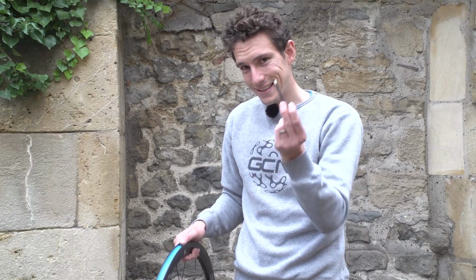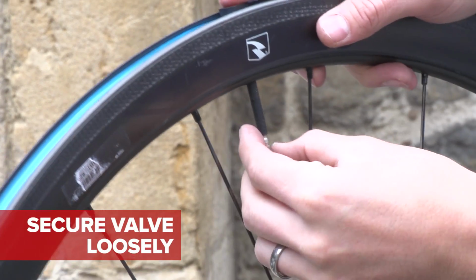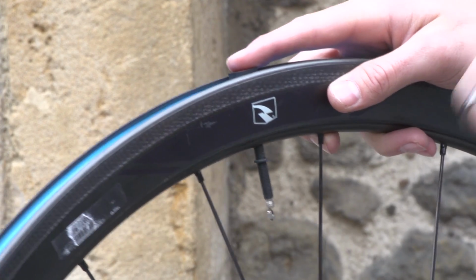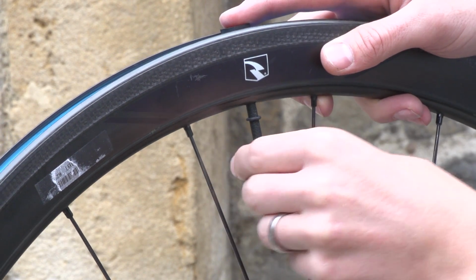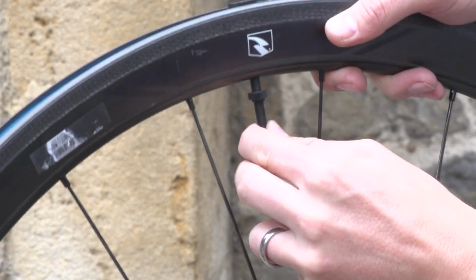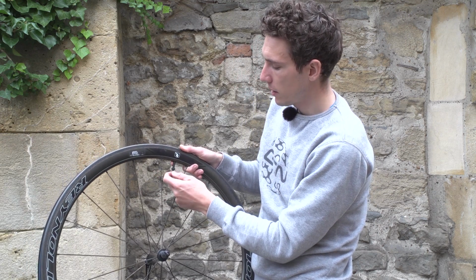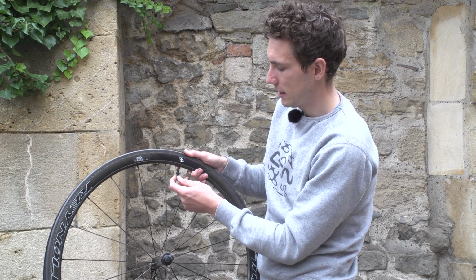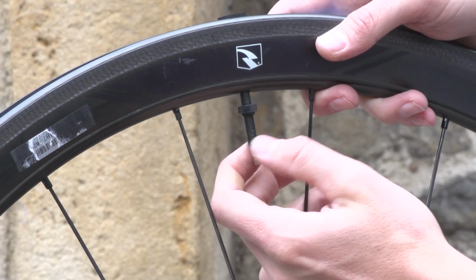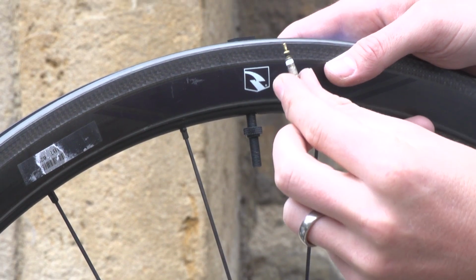When you've done that, take your valve, push it through the rim, and then secure it, but loosely, okay? And now is probably a very good time to check to see whether you've got a removable valve core. Although we're getting a little bit ahead of ourselves in the process here, having a removable valve core makes the process of adding sealant much easier. And you know when you've got one, when this point here, literally the valve can actually be removed. And you take it out with a valve core remover, or very carefully with a pair of pliers.